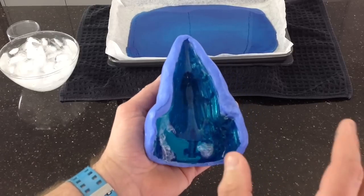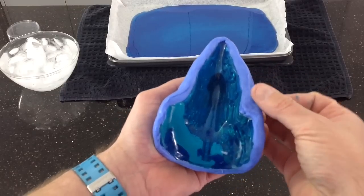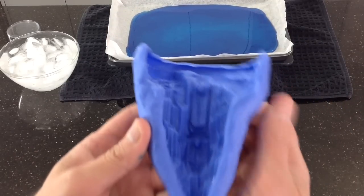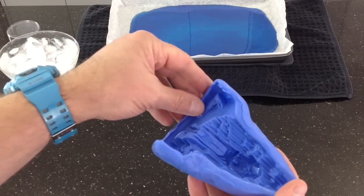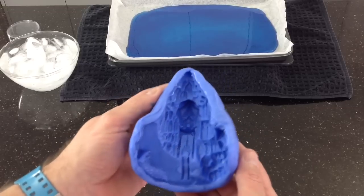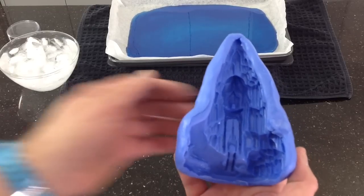Now, the one thing that you need to bear in mind is, I knew I was going to be using this for isomalt. I knew I was going to be handling something hot. So I just pushed the putty back over the edge of the mold so that I created, you can see that, I created that lip just there. Can you see that lip? And that means that when I pour the isomalt in and I'm moving it around like that, there's less chance of any isomalt coming over the side and going onto my hands. Even though it's only going to be around 180 degrees Celsius, I still don't want to scald myself. So if you can put a little ridge on them if you're going to be using it for isomalt, it pays to. So again, another great product from Bake Boss, two-pot Bake Boss silicon putty.